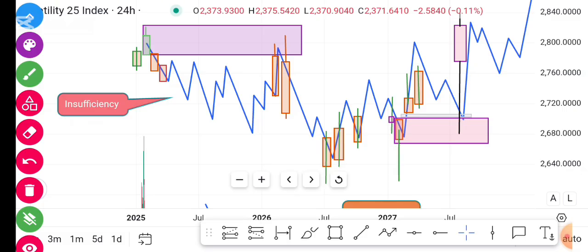So we have to look for what we call inefficiency in the market. Are you getting the point? So now here we have inefficiency in the market. So why do we consider inefficiency when we are trading a reversal? Inefficiency in the market is telling us that those are key points which are being left behind without getting filled. Remember, when the market is moving, it has to make sure there is no imbalance in the market. Inefficiency, we can call it an imbalance in the market.